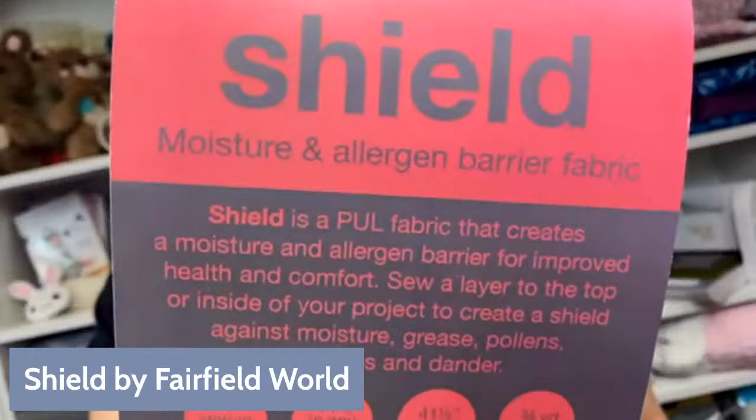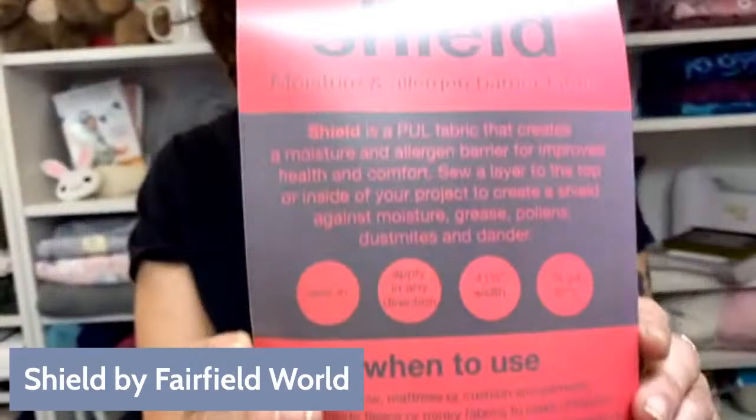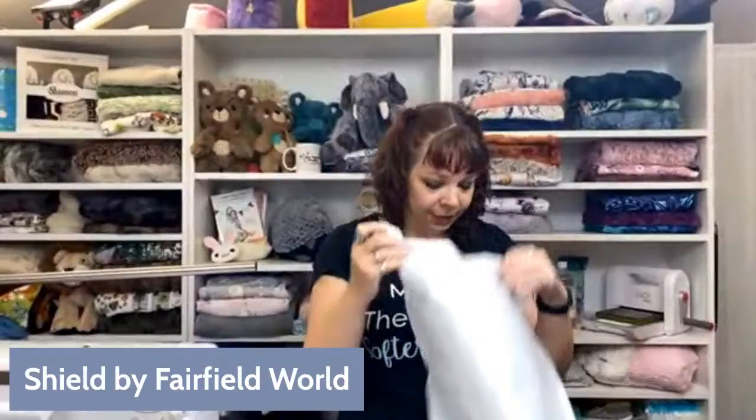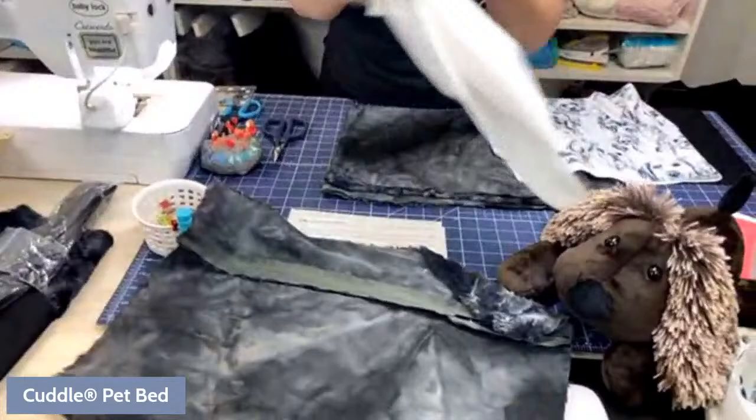So this is called Shield. It's from Fairfield. It's a PUL, and it is just a barrier. One of the things that I know about animals and children is they are all messy. So if we use this in there, it will help keep the mess from soaking through to the pillow. That was my thought, is it creates a barrier, and that could be very helpful. So I'm using this. So this will be my bottom of the little bed. This will go underneath the top part.